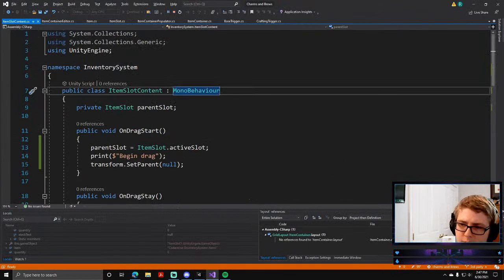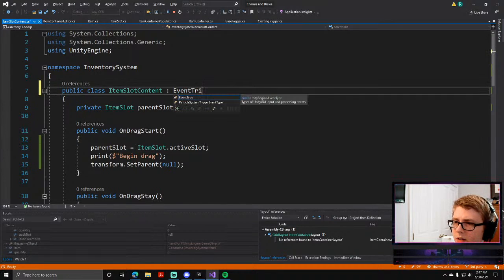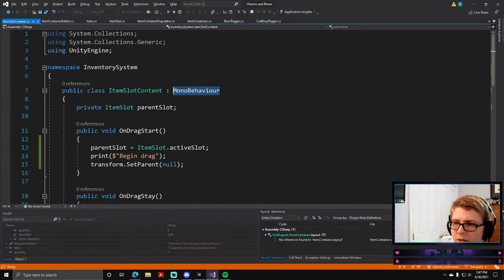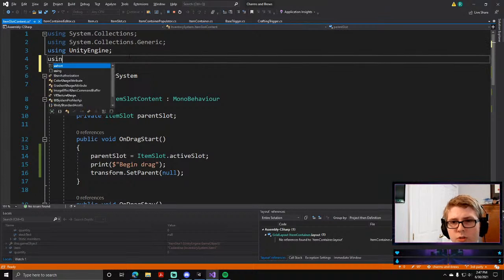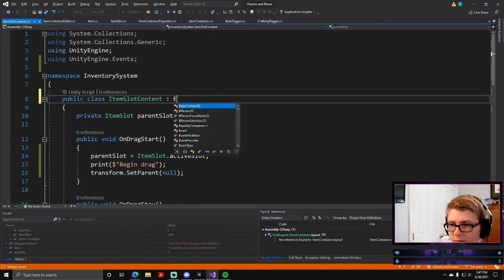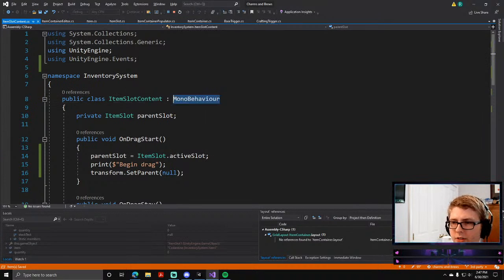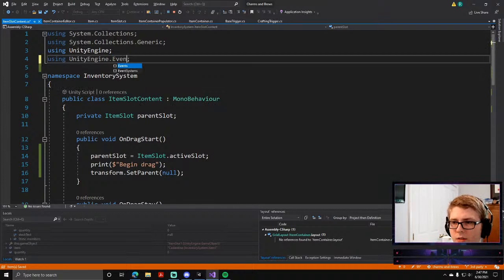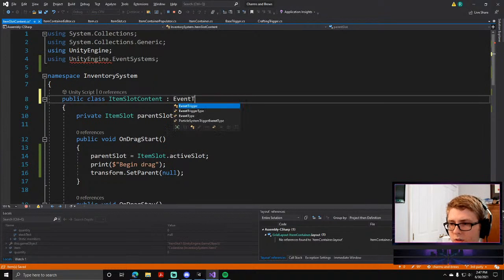Can I just derive from event trigger? Oh, I would need to, using Unity engine events, or maybe event systems. Yeah, I think it's event systems, actually. And then event trigger.